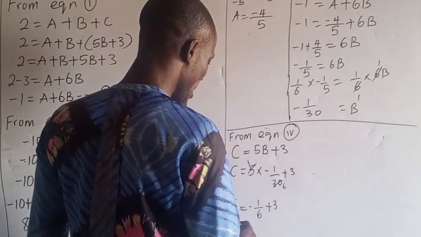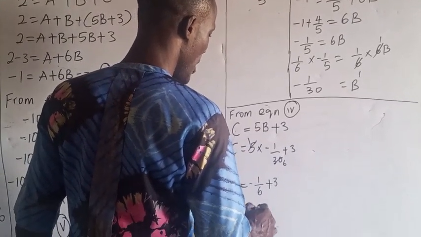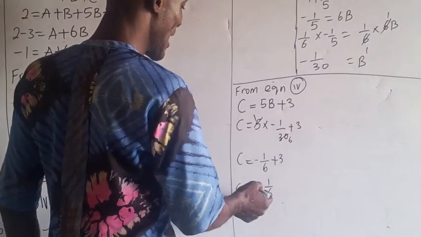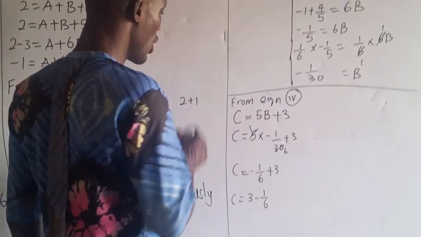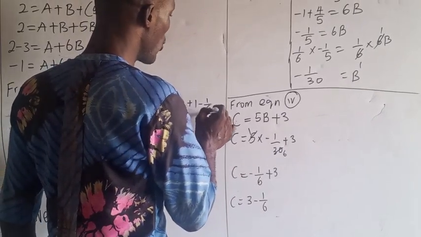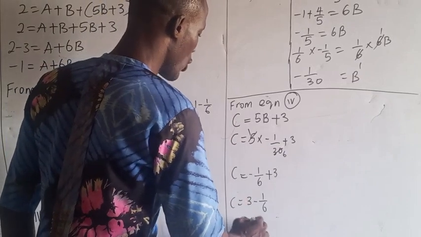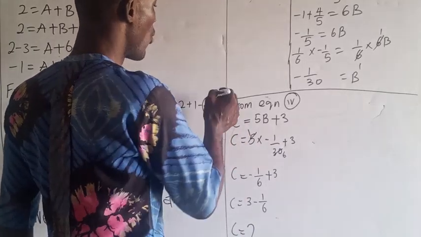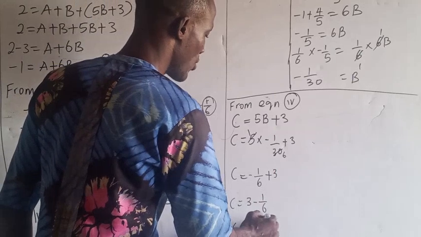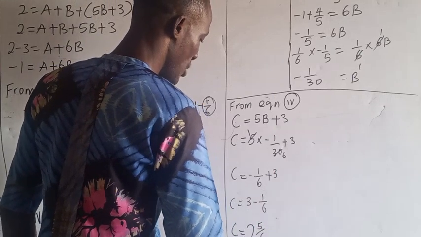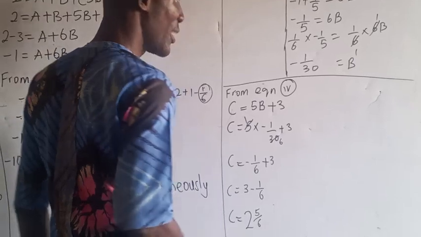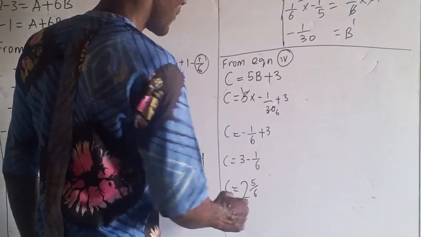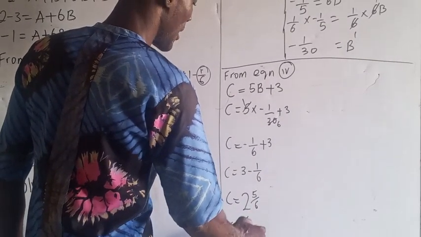We can rearrange this as saying c equals 3 minus 1 over 6. Remember, this is a proper fraction. How do I need to solve it? Let's split this 3 into 2 plus 1. So this one, we'll use it to undo 1 minus 6. So c equals 2 whole number, 1 minus 1 over 6. This is a proper fraction. What will I add to 1 to give me 6? That is actually 5 over 6. Now, I will still prefer to write my c in improper fraction form. So 6 times 2, 12. 12 plus 5, that is 17 over 6.